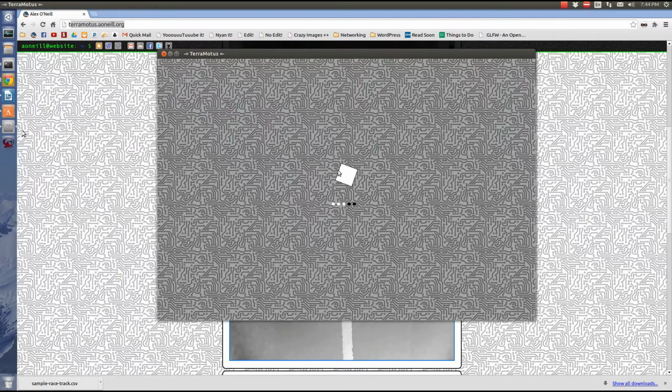Right now in the background it's both downloading the file from the server, it's saving it into your maps directory so you can play it again without having to download it, and then it's also converting that CSV file into the different arrays that are required for the program. What's special about this is now it doesn't have to filter the Kinect data, because when the Kinect data is saved as a CSV file, it's already filtered. So we don't have to waste any of our processing time actually doing that.